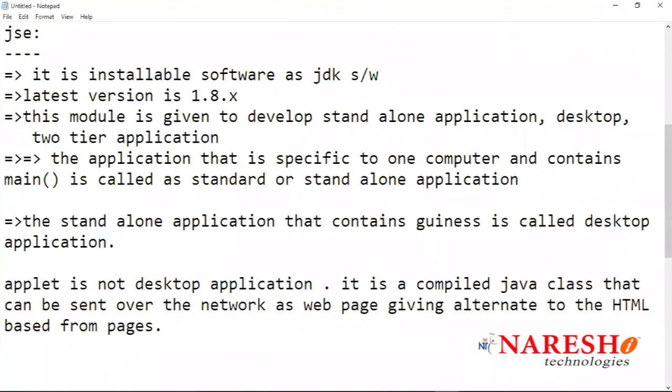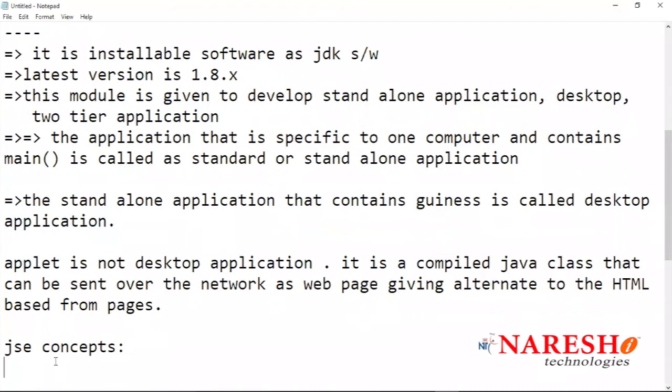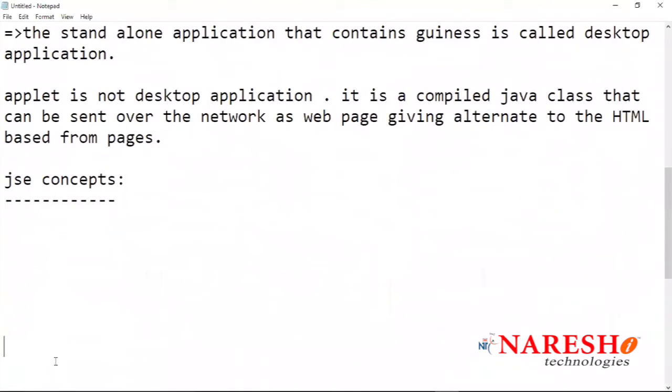Okay, that is for JSE concepts. So what are the JSE concepts? To develop a JSE application, we require some JSE concepts. We already discussed the two-tier application or two-layer application. Already we know about JSE. So how to develop JSE? Which concepts do we require?